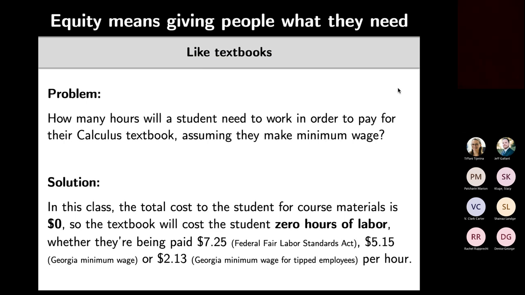When we ask a student to pay $200 for a textbook, that has a very different impact on different students. For some people, $200 is just a number on a screen. It's just a number in their bank account. Others will have to work for it at a low-paying job. I think it's helpful to remember when we ask students to pay for these things, we're asking some of them to work outside of school to get them. It's something to keep in mind, I feel.